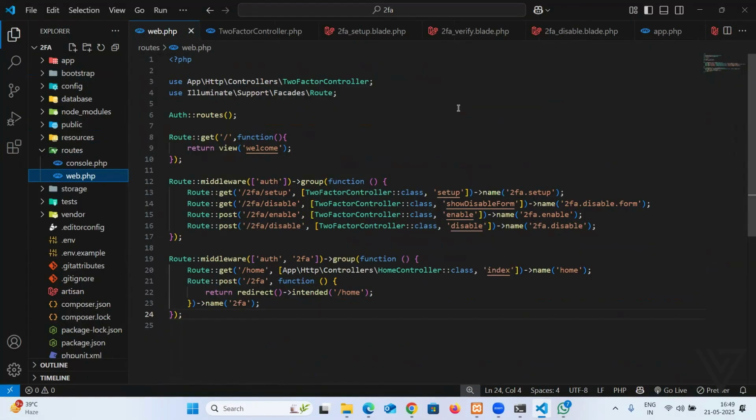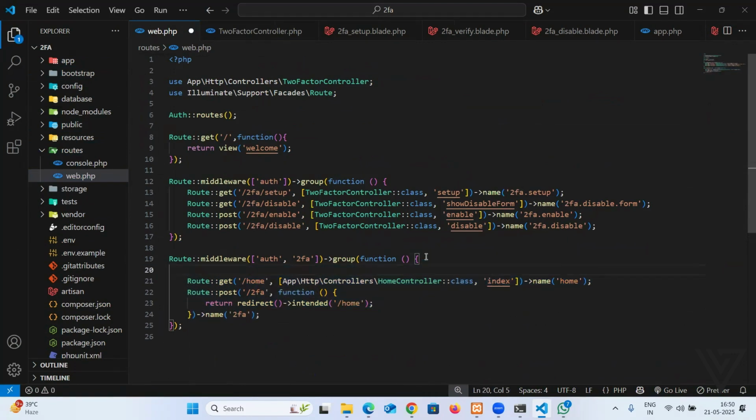So guys, just a quick note. I just wanted to let you know how this whole thing is working. It's blocking and stopping because we are using a middleware called 2FA, right? Whatever pages you want to hide, maybe your admin panel could have 10, 20, 50 different routes, I created a route middleware group.